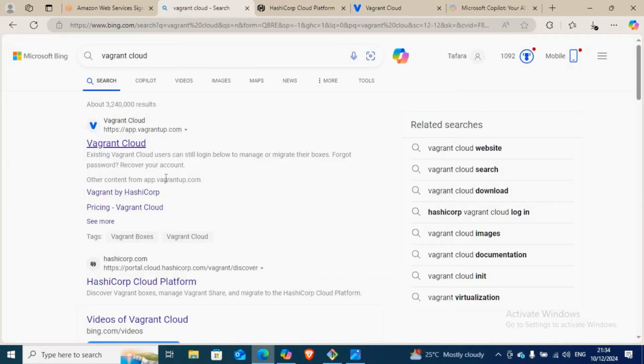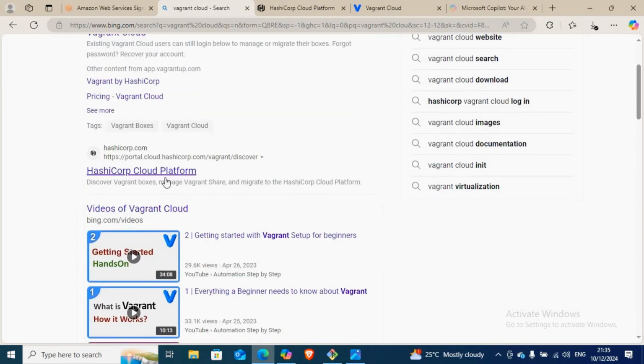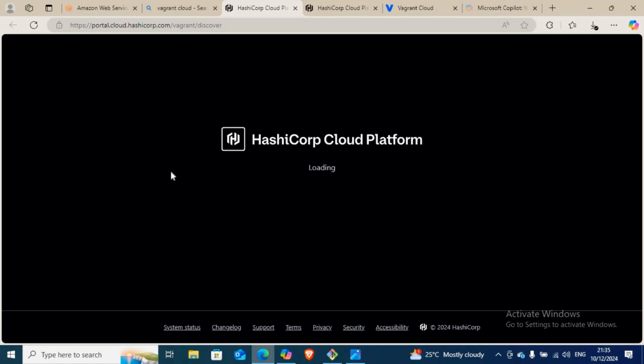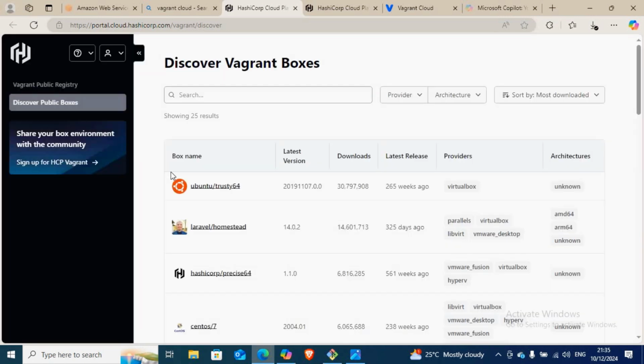Navigate, scroll down to hashicorp.com, HashiCorp Cloud Platform, and click there. This is where we want to download all of the Vagrant boxes that we're going to be using in this tutorial. I'm just going to show you a quick demo, maybe even how to set up a website using Vagrant Cloud and everything. So it's going to be interesting.